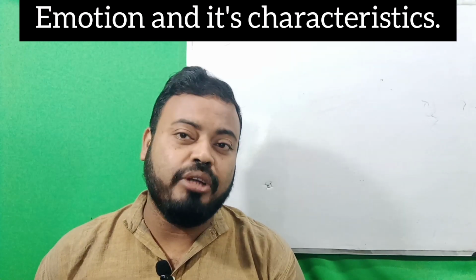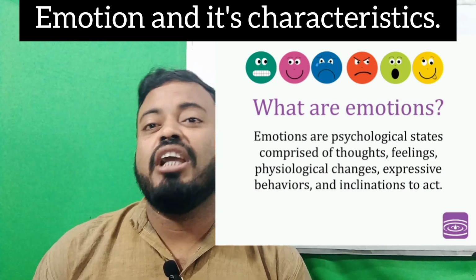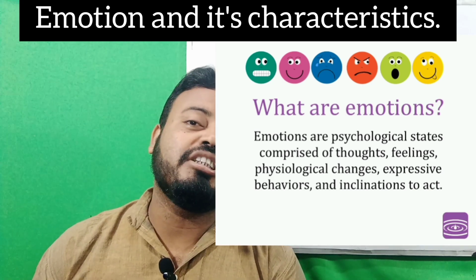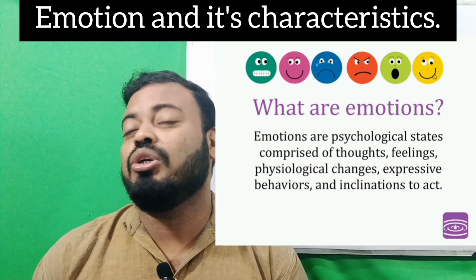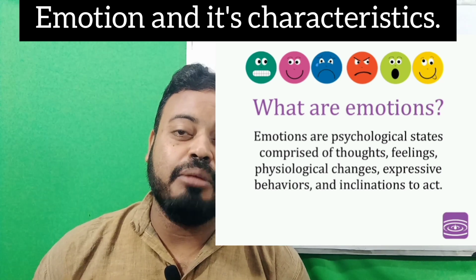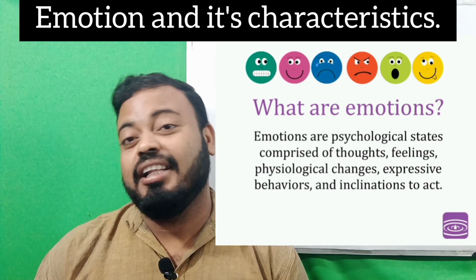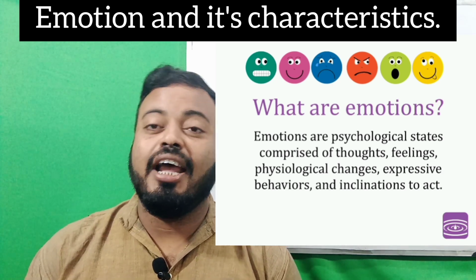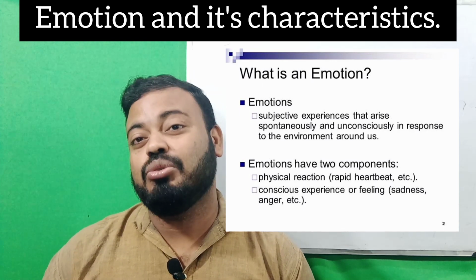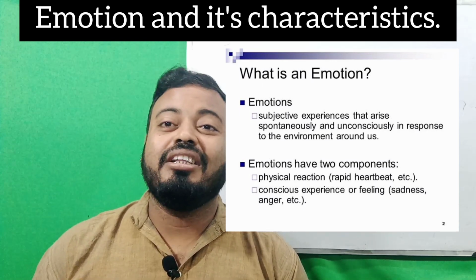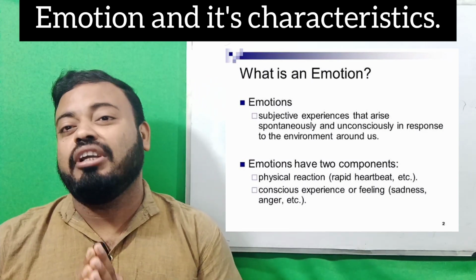In our day-to-day life, we are clearly aware of what emotions are. Suppose someone dies, at that time we are emotional. Sometimes we achieve something, and at that time we are emotional. And sometimes we lose something, and at that time we are emotional. So there are many kinds and categories of emotions.